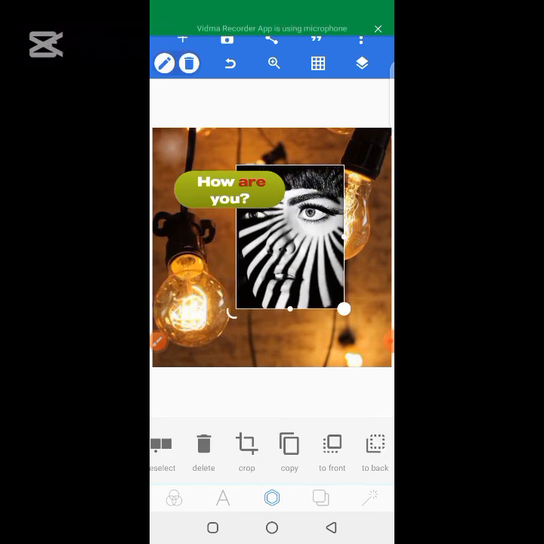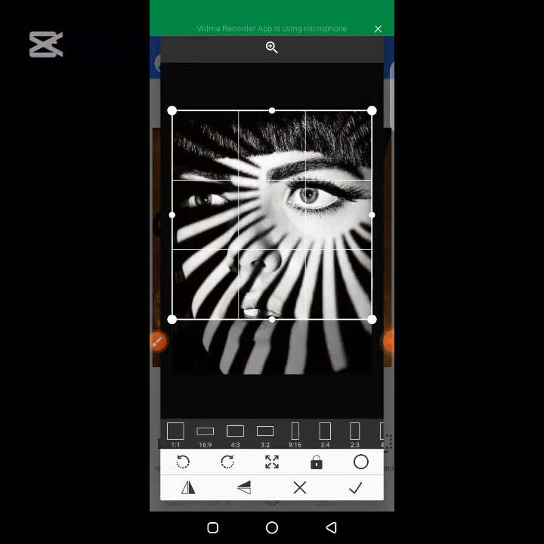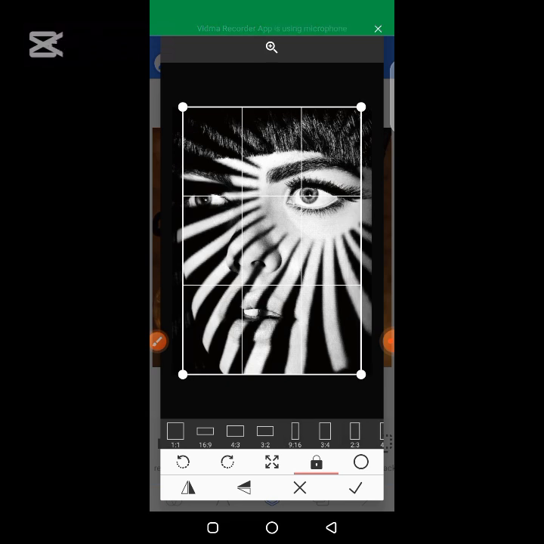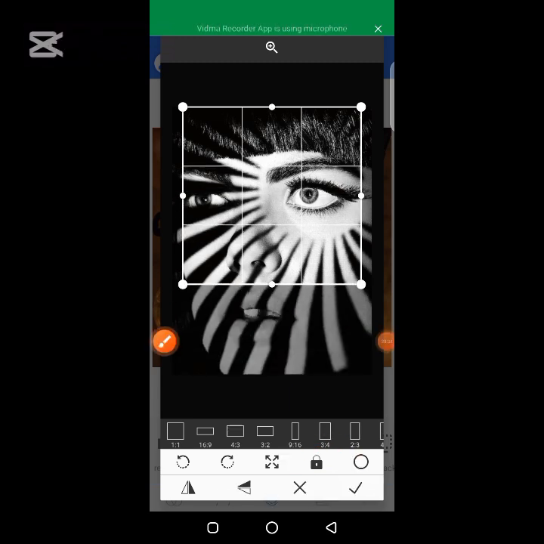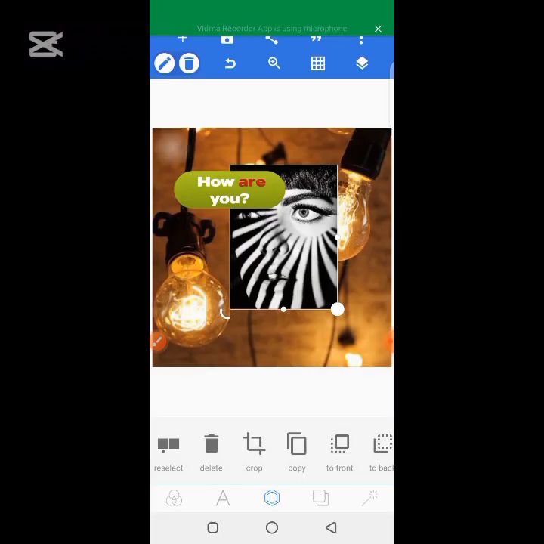So if I click on this picture now, you will see that it brings more functions, the same functions as the one on the text. So you can delete, you can crop. Here you can select. PixelLab has different dimensions that are already there that you can choose, and you can choose the part you want yourself by unlocking this key here. When you unlock the key, you'll be able to select the part you want. Do you understand? And of course, you can rotate, you can flip it. Can you see that? You can flip it. So that's that about that.